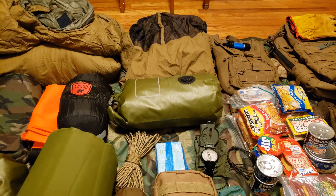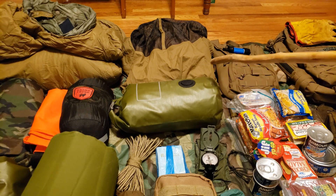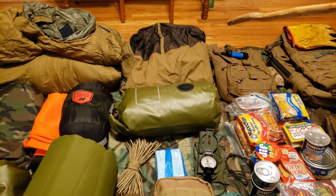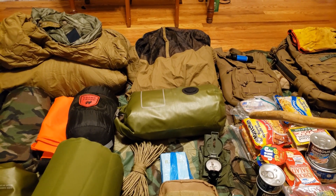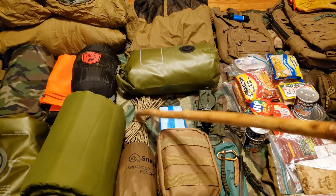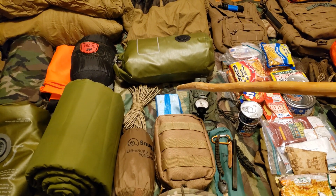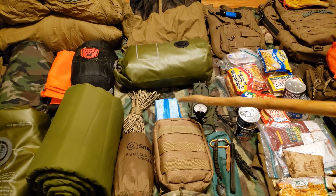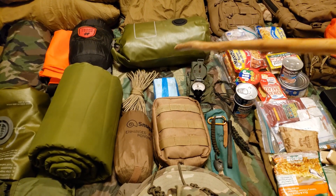Right here in this Seal Line max bag I have sleeping clothes — not as critical in summer but very important as you move into fall and winter since nights get cooler. It's also a good dry pair of clothes to change into. Down here I have 50 feet of paracord shown as a symbol — I actually carry about 100 to 200 feet in 25-foot hanks. And I've got the Holy Bible — the Gospels along with Psalms and Proverbs.